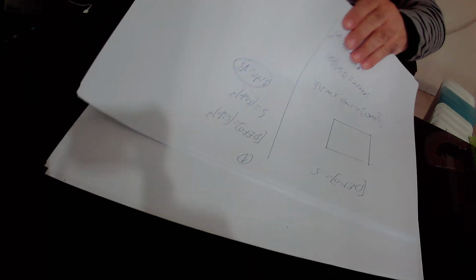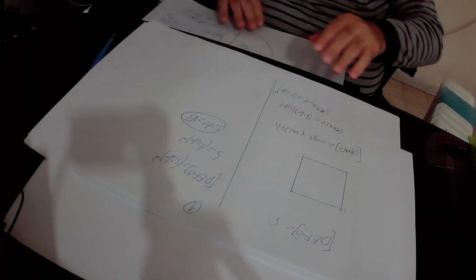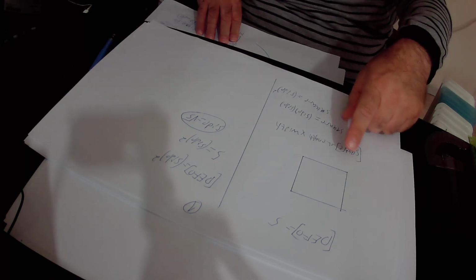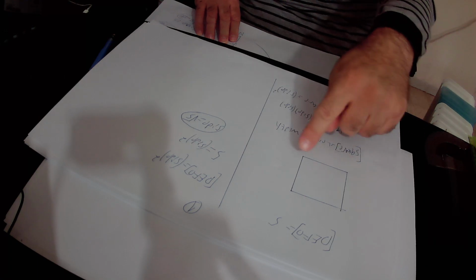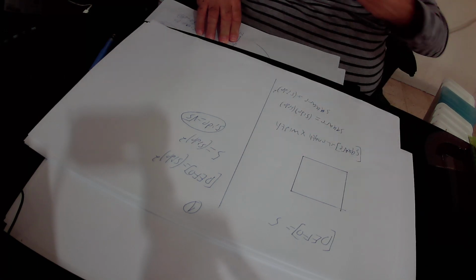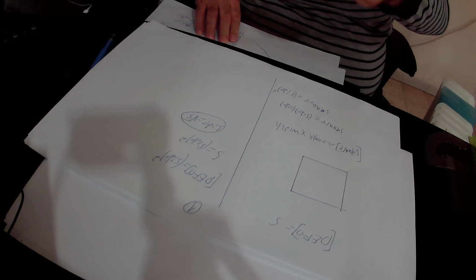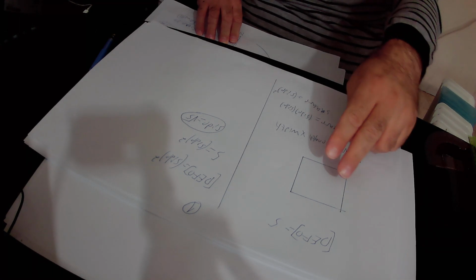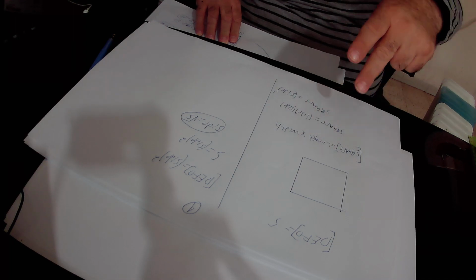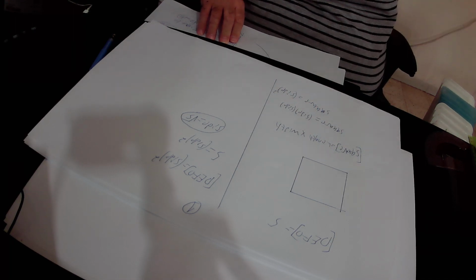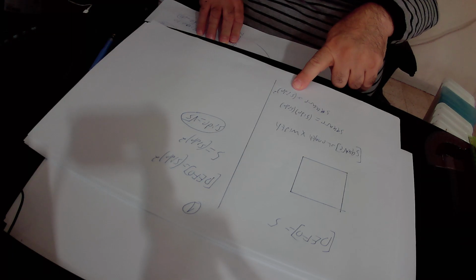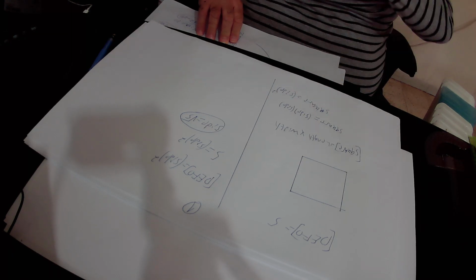And we also know that the area of any square equals the length of the square times the width of the square. But because the length is equal to the width, you can write down that the area of this square equals the side of the square times the side of the square. That is to say, the area of this square equals the side of the square squared.